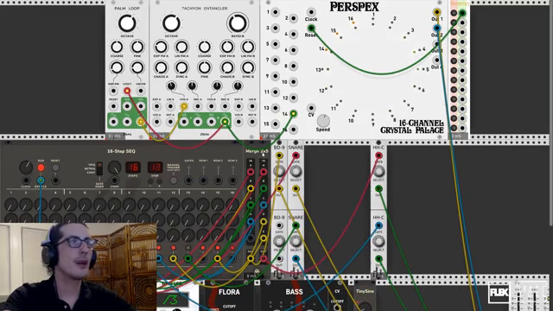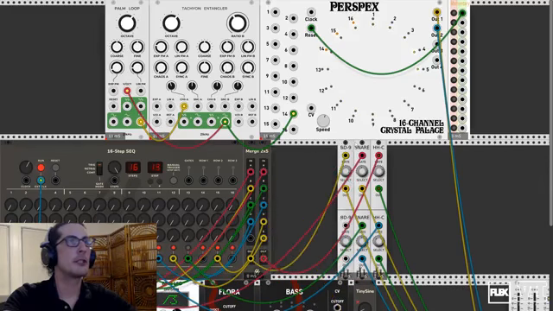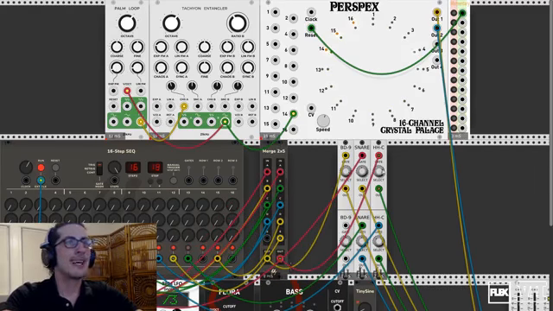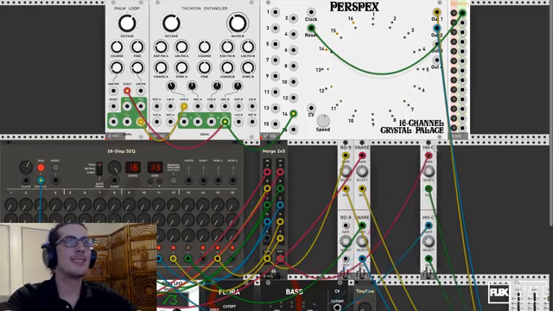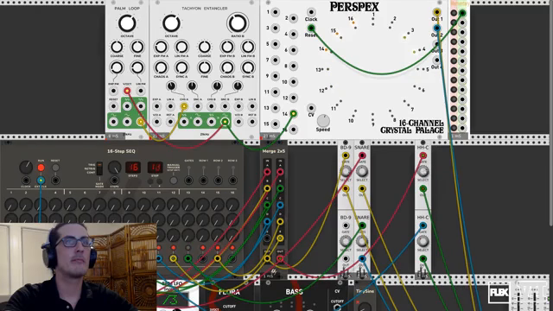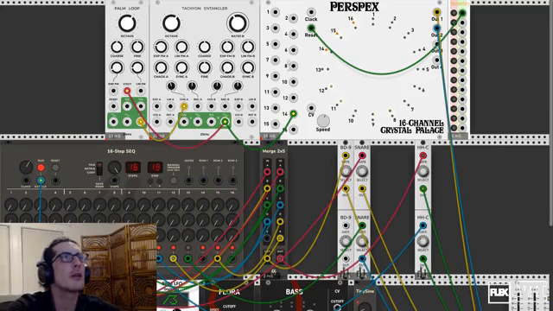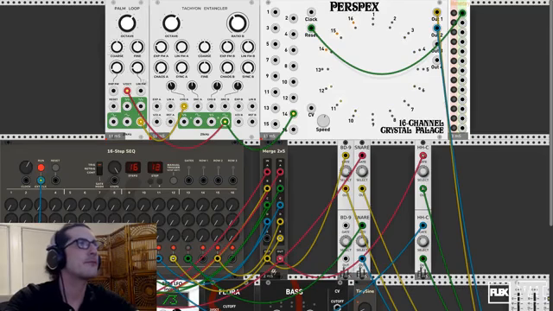So you can see what I did here is I merged a bunch of nodes, and they're all being sent out to one input. Now, stuff like the perspex, I really wish I better understood what's going on this 16-channel Crystal Palace. It just looks so cool, I can't not add it. Let's see what we got here.